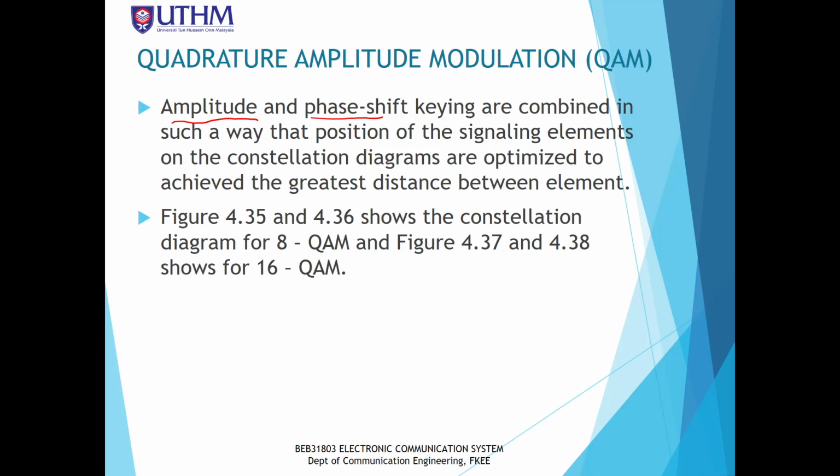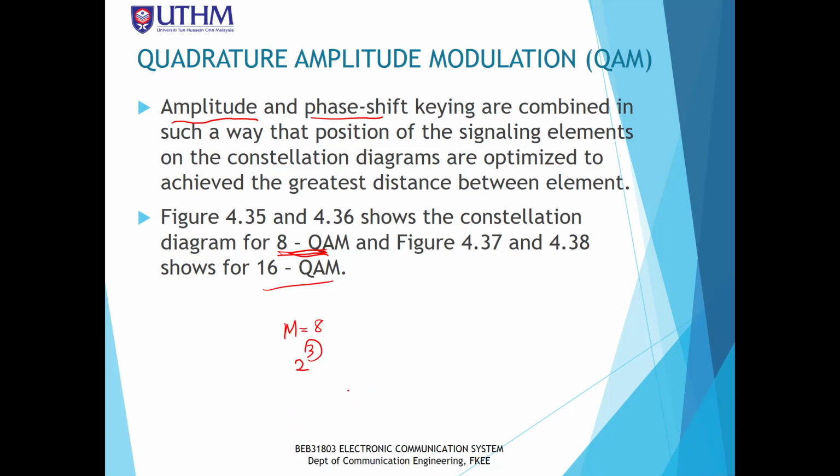We're going to see here an example of 8 QAM and also 16 QAM. For you, 8 QAM is important because previously we put this in the second quiz, so there might be a few questions about 8 QAM. What is 8 QAM? 8 QAM means that M equals 8. That means we are using 3 bits, 2 to the power of 3. The number of bits that we use is 3.